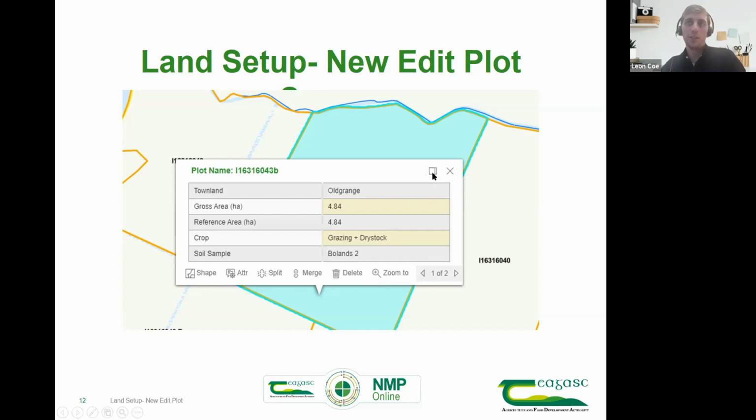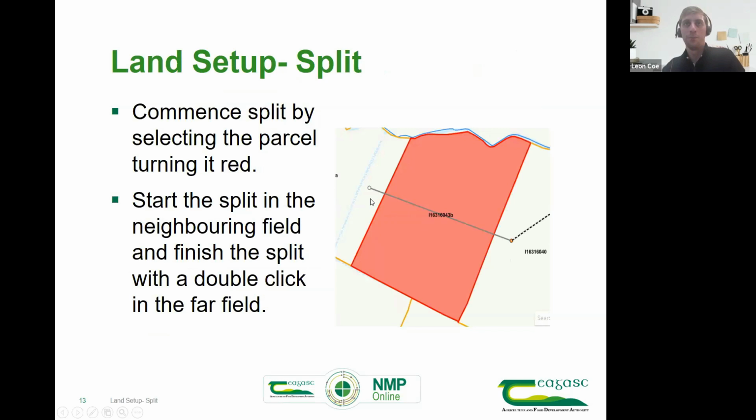This dock button will move this screen out of your way. So if you just want to have a look at the field before you do anything on it, you hit this dock button and it'll throw this square out of the way up into the top right hand corner. And then if you want to bring the dock back down, just hit the dock button again while it's up here and it'll bring it back down to the middle of the page. So that's just another little functionality that's there.